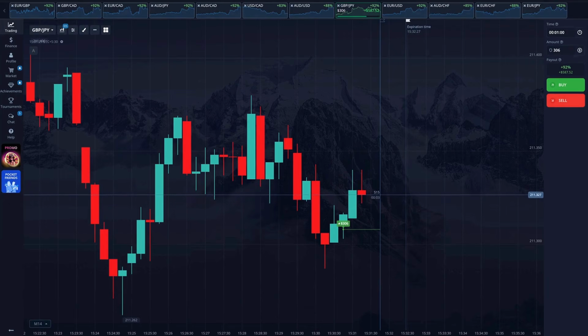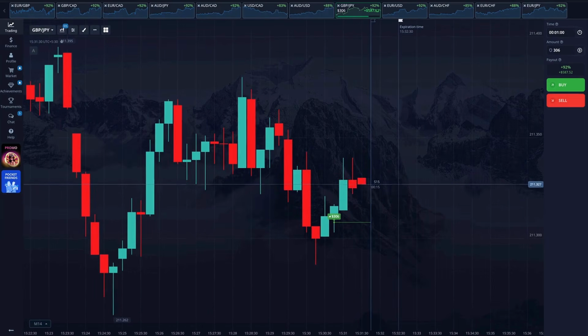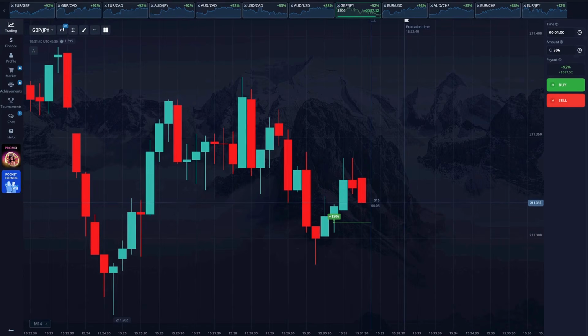Now let's observe how the trade develops after the entry. After the buy position is placed, the market starts showing bullish reaction from the round number level. You can see that the next candles begin to push upward, showing that buyers are stepping into the market. This confirms that the previous breakdown was not a real breakout, but a false move. False breakouts often trap traders who enter in the wrong direction. When those traders exit their positions, the market can move quickly in the opposite direction. And that is exactly the type of move we are trying to capture with this reversal setup.